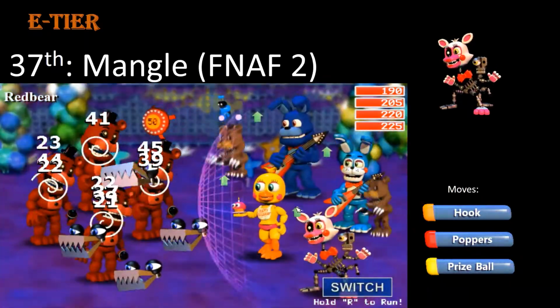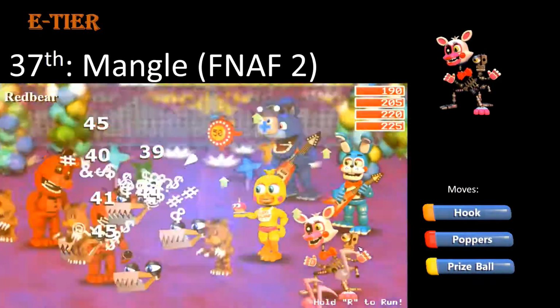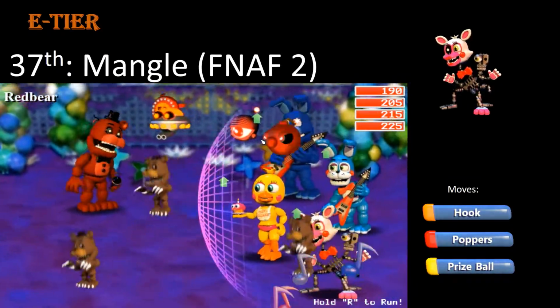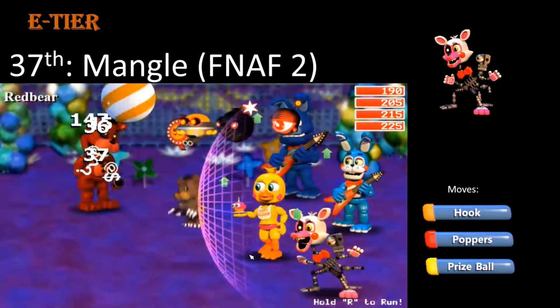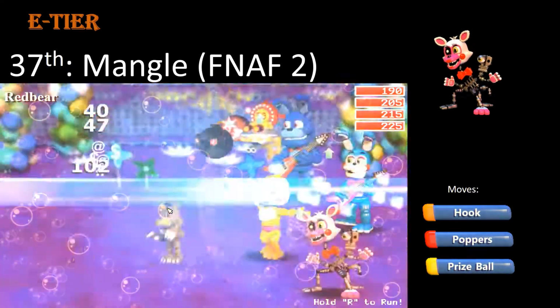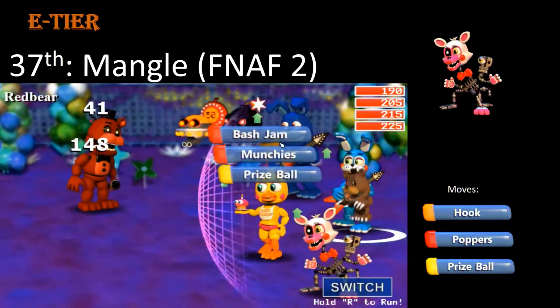A nice alternative is Prize Ball, which basically will do a random low tier attack. These can range from Cupcake to Pizza Wheel. It's unreliable, but if you get good luck, it becomes Mangle's best move. Rounding out their attacks is Hook, which is a low damaging attack like Mic Toss. Not a horrible character, but overall it would probably be F tier if not for having some utility early game as a partner for JJ.